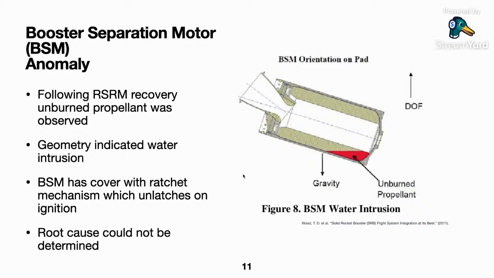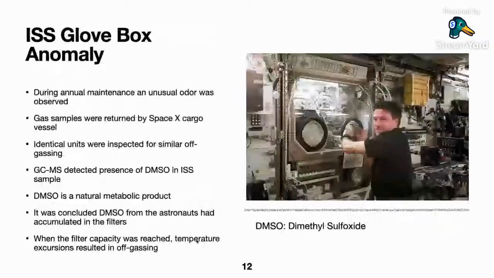And so they went through many tests using fire hoses, trying to get water to go inside of one of these that was closed with the lid down. They could not reproduce it. The root cause could not be determined. I concluded that someone had done it deliberately, and no one would believe me. And so they just went ahead and did the next launch, and it never happened again. So that will be a mystery forever.